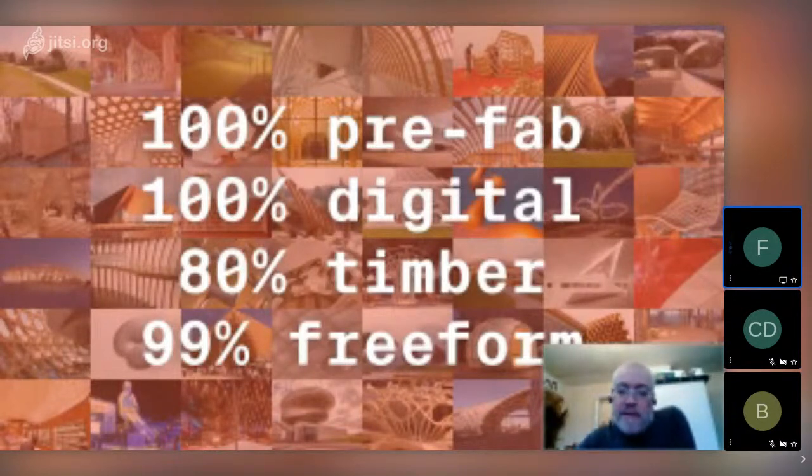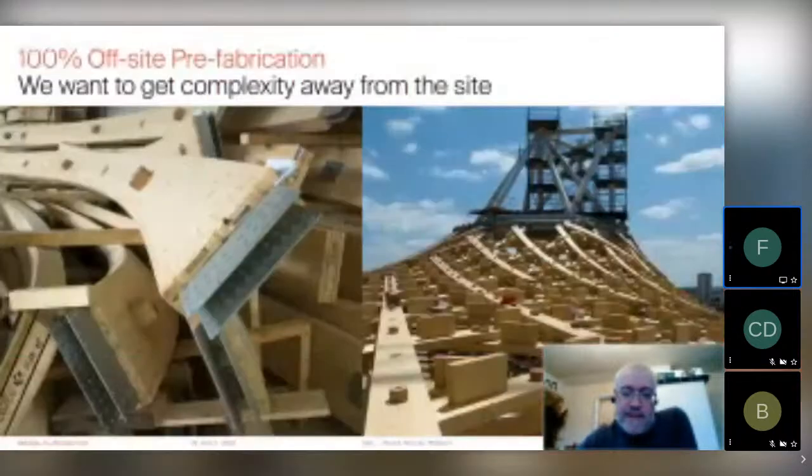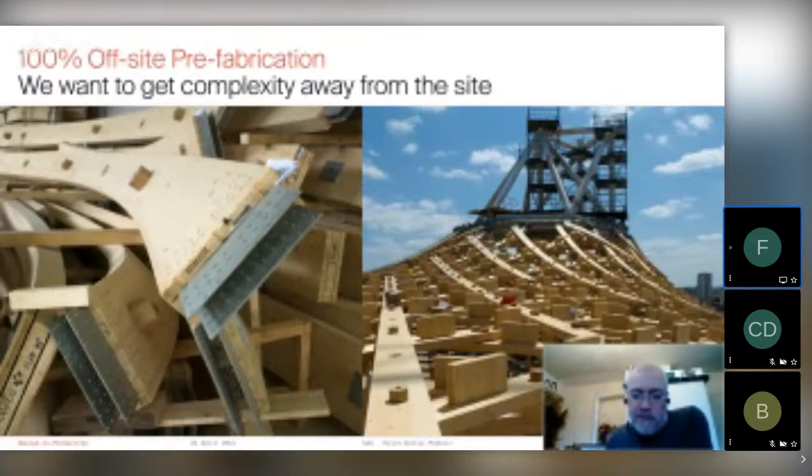Why is that? We think that offsite prefabrication is great because we want to get complexity away from the site, especially when it comes to those complex geometries that you've been talking about for the last 3 days. You can see here the single parts of the Centre Pompidou as they were fabricated in the Black Forest by Holzbau Ammann. And on the right-hand side, on site, where they were stacked on top of each other in 6 layers in Metz.